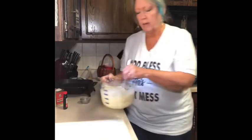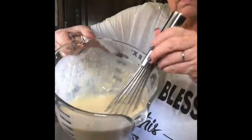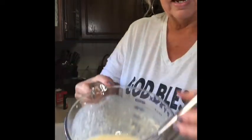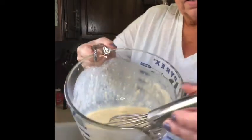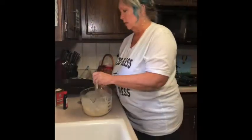It just makes a batter. See? An eggy batter. Just beat it with your whisk.